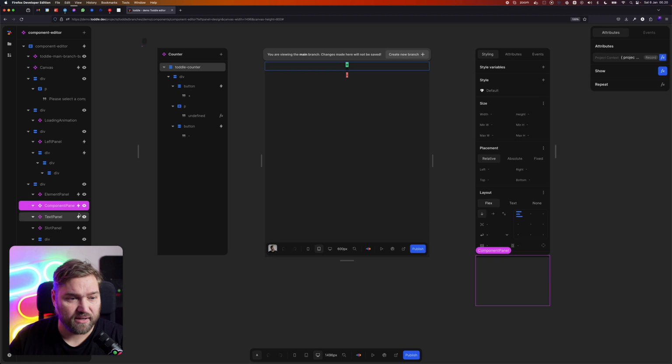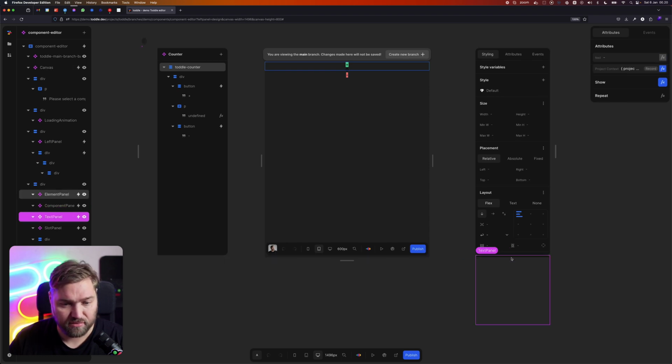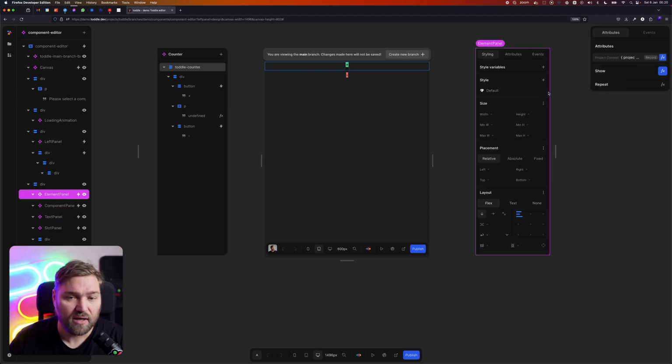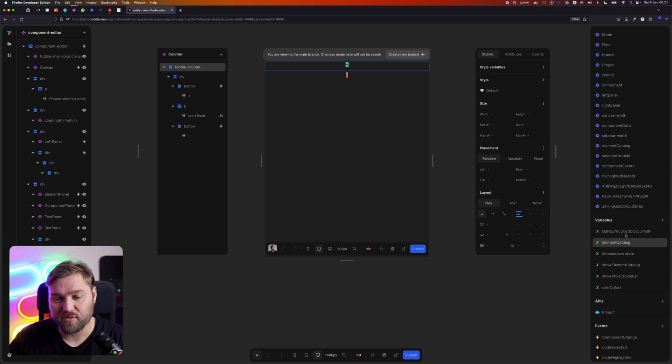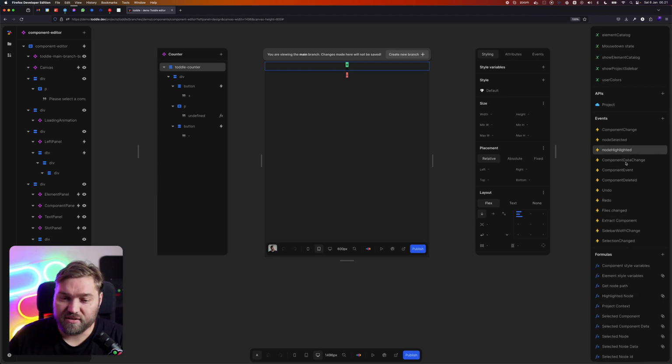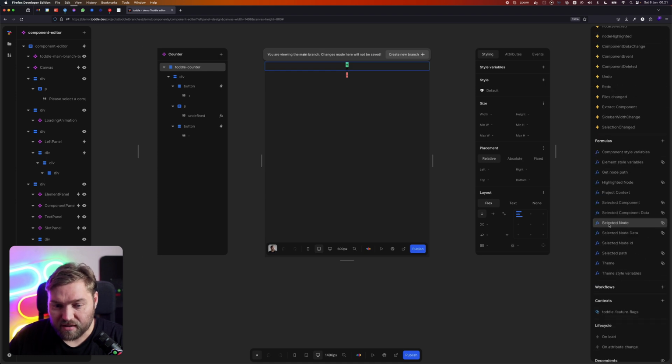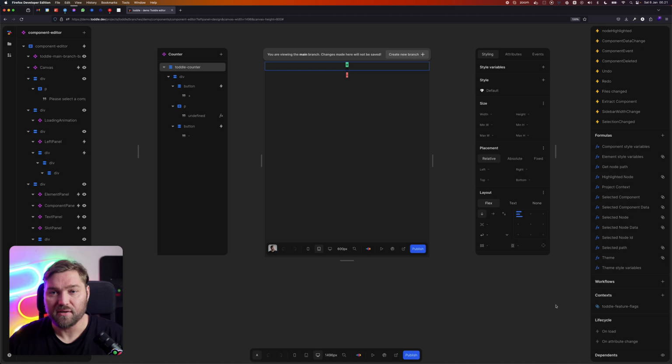as well as component panels, etc. You can see them a little bit outside the screen here. All these different panels that we're showing are children or descendants of this one component editor. So this is an immensely complex component. You can see it's got a ton of attributes, lots of variables, lots of events it can possibly emit for different changes, and a lot of different complex formulas that it's doing here.